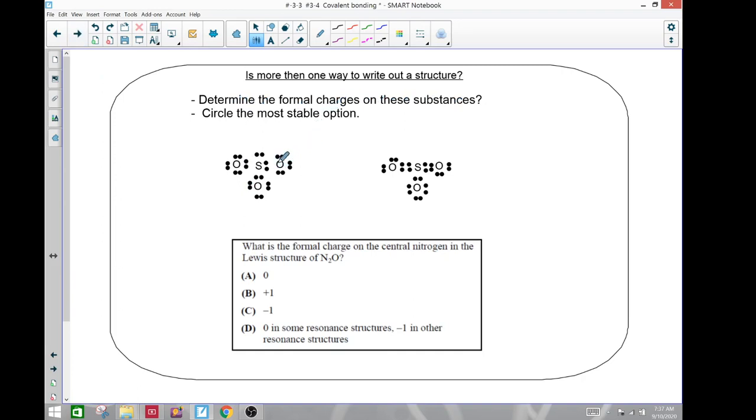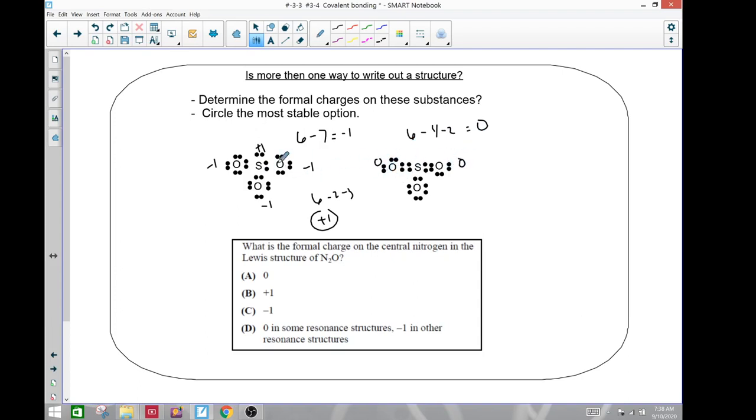So this guy is indicating a 6 minus 2, 4, 6, 7 minus 7 equals -1. So -1, -1, -1. And then the sulfur is 6, and then 2 minus 2, and then 1, 2, 3 minus 3. And this is going to be +1. So +1. This guy, oxygen, is going to be 6 minus. Now these guys are the same, and this one's different. So 2, 4 minus 4, then 5, 6 minus 2 more, so equals 0. This guy is 0, so that guy is 0, that guy is 0.